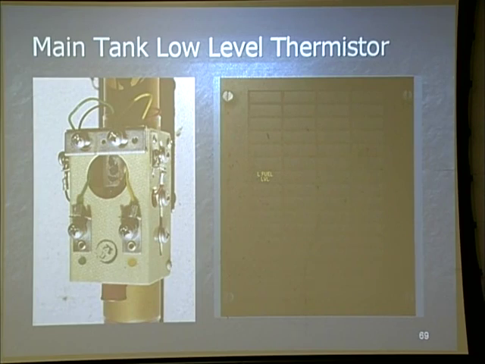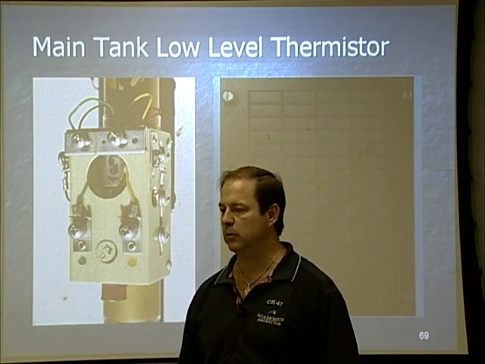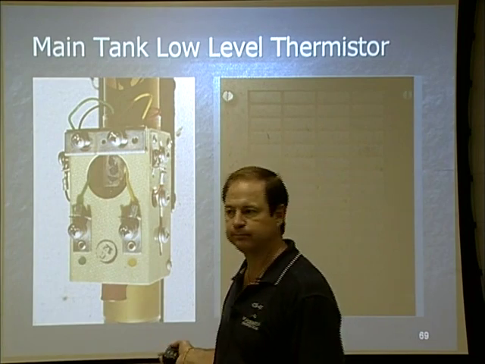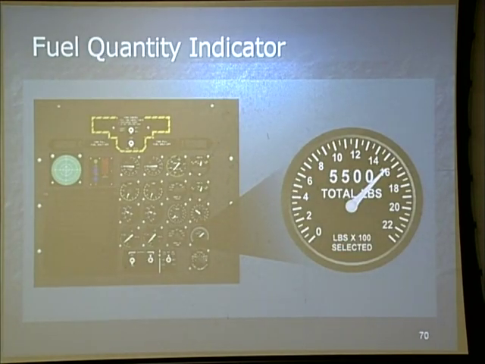Thermistor. Have we already pretty well covered this? Keeping in mind that the thermistor is nothing more than a heat-activated switch, and we said it's going to turn on our low-level light up in the cockpit anytime the fuel is between how many pounds? 320 to 420, or how much in percentage of fuel? 20% of fuel. And that thermistor's connected to what? The center on the main tank. Everybody understand that? Okay.